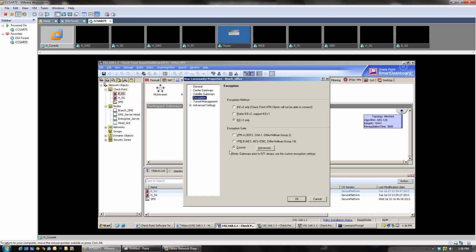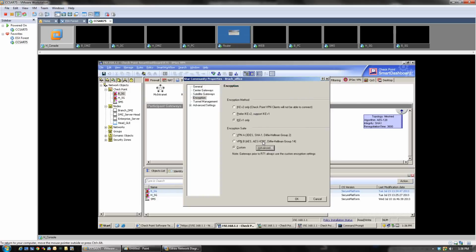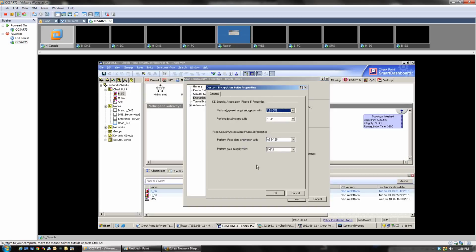Just go through these. What kind of encryption do you want to add? You want to add just IKEv1 or IKEv1 and IKEv2. I'm just going to go with IKEv1, right? In the custom, you can define, as you can see, these are defaults, and these are actually pretty good. So we have SHA-1 as the hashing protocol. We have AES-256 and integrity with SHA-1 once again. These are very strong encryption algorithms and a very strong hashing algorithm. So this is cool.